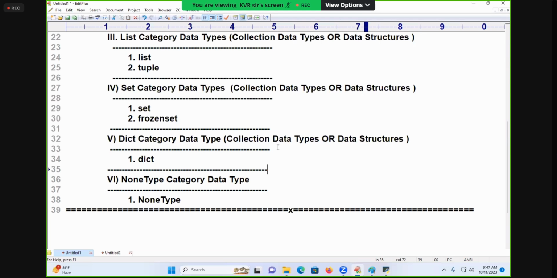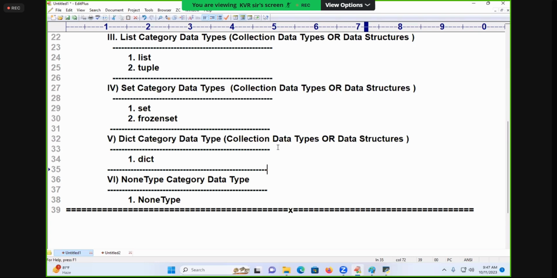Now, Atiya Khan is asking how literals are different from data types. Data types are used to store what? Memory space. In the memory space, what is stored? Values are stored. Values are called what? Literals. Literals are stored where? In memory space, which is allocated by whom? Yes. Atiya Khan, did you understand?